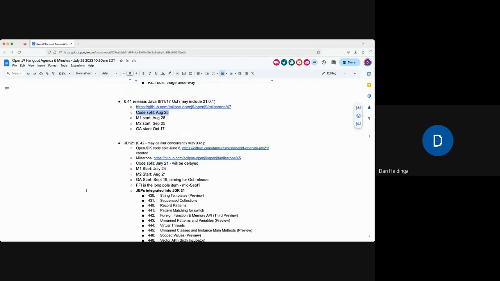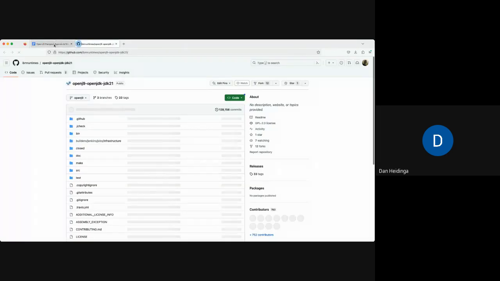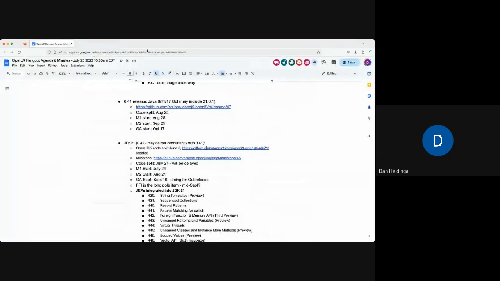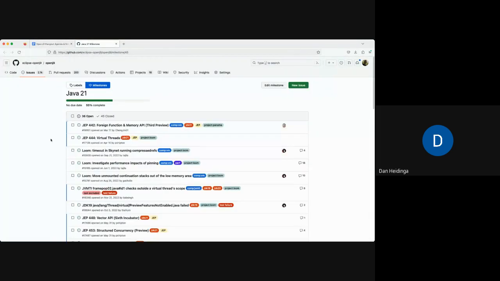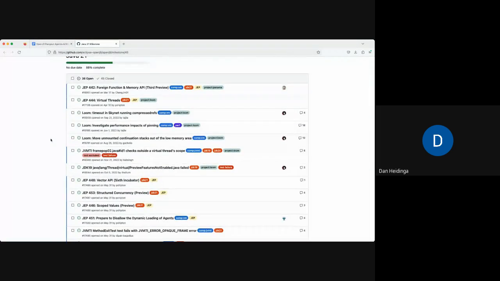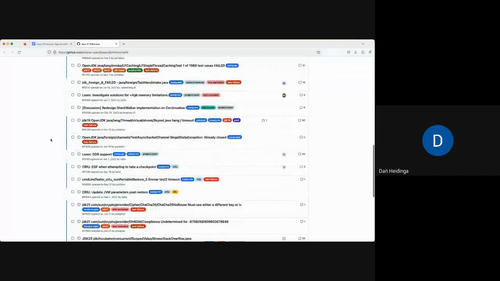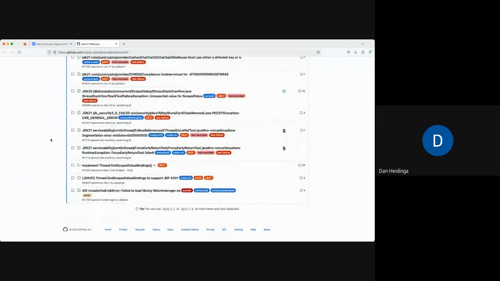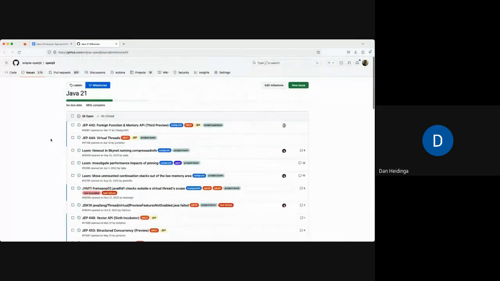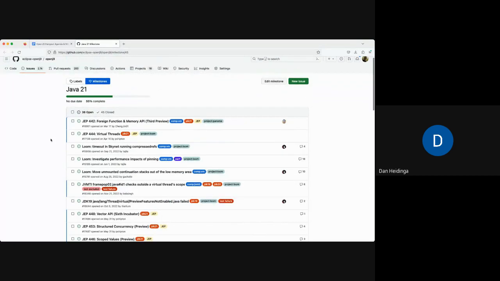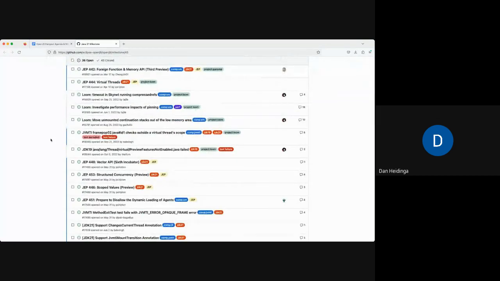JDK 21, just going to pull up that wasn't the link I was expecting. That's the link I was looking for. Our milestone plan. We've got 36 items still here, which again is probably too many to go through individually. Are there items in here that people own that they expect to have closed out in the very near future?